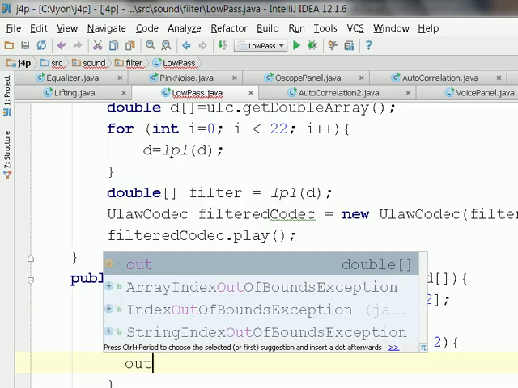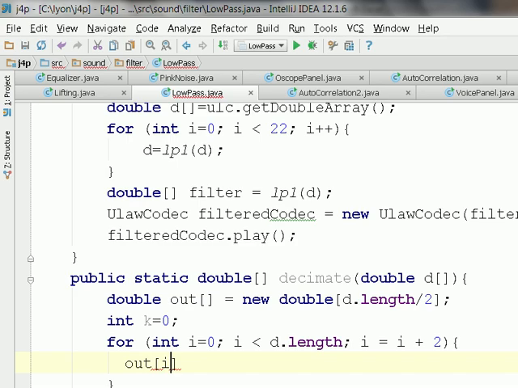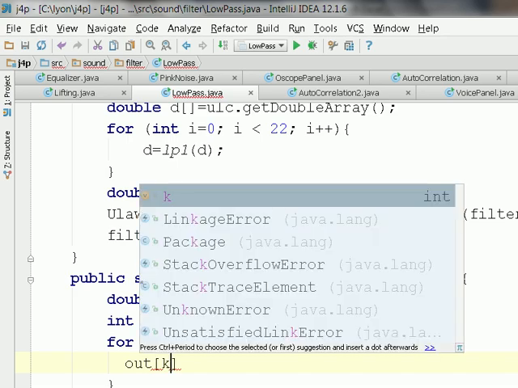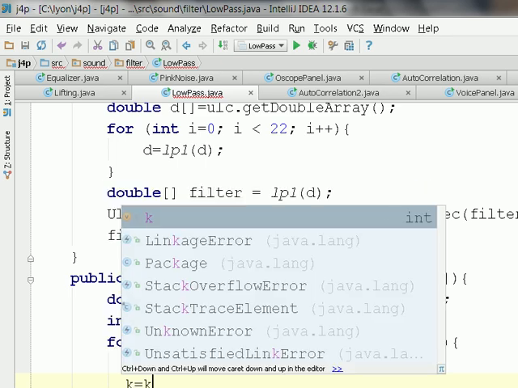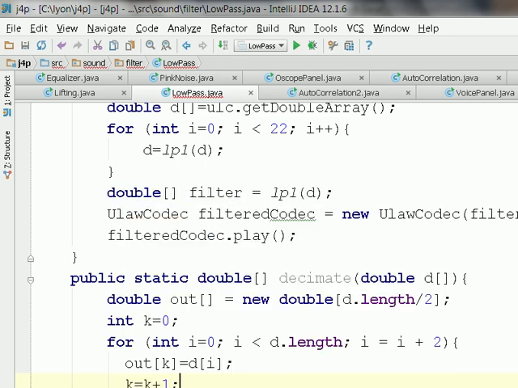So out of k equals the input d of I. And then we'll say k equals k plus 1. So we can see we'll keep going through. We could have said k plus plus, right? But I like this better because it shows that we've got k starting with 0.